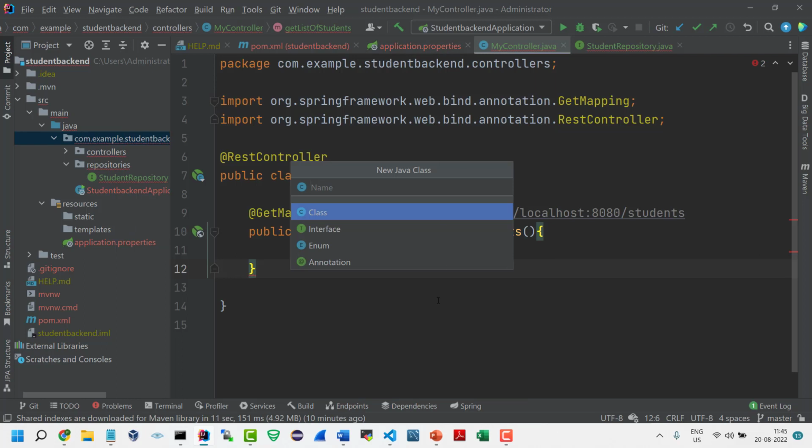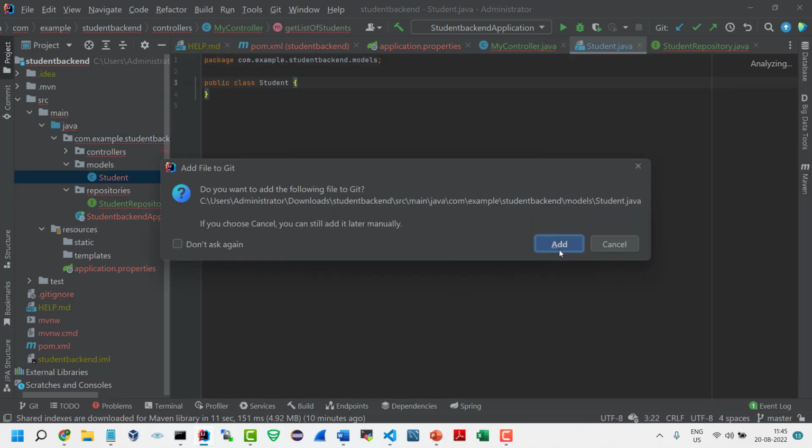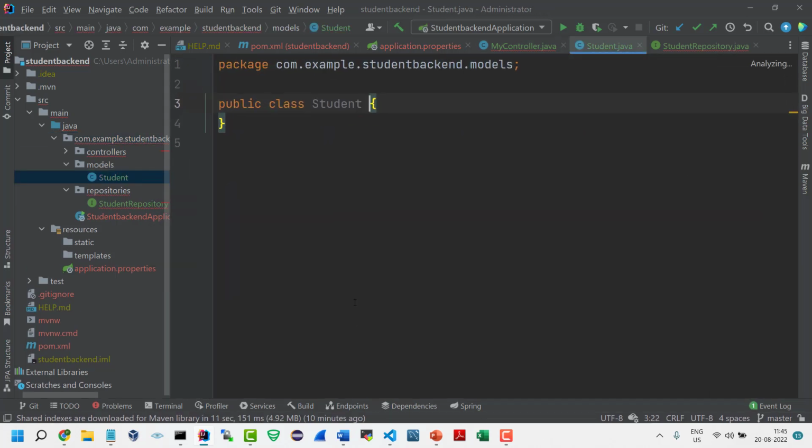This entity would be a Java class. Here let me put it into the models package, and the entity name is student itself. Perfect.